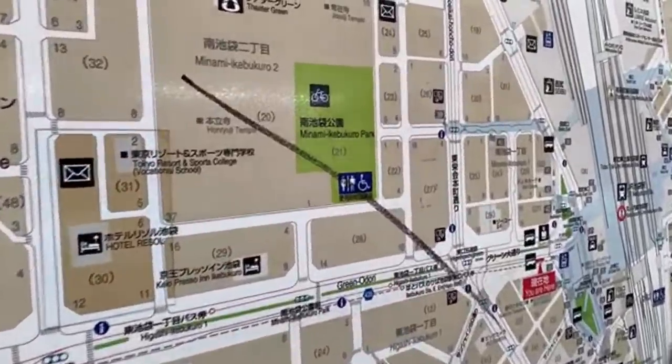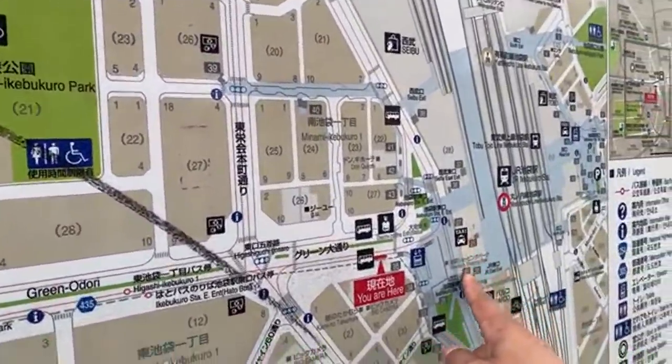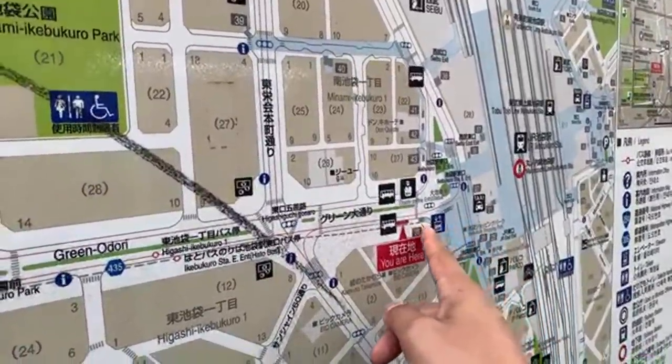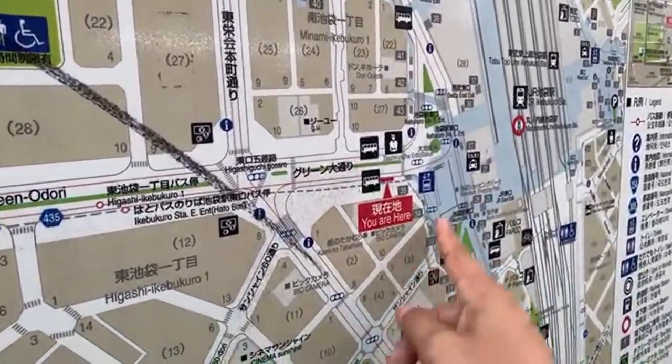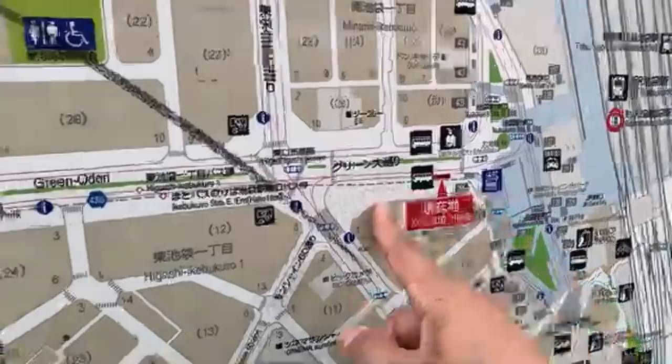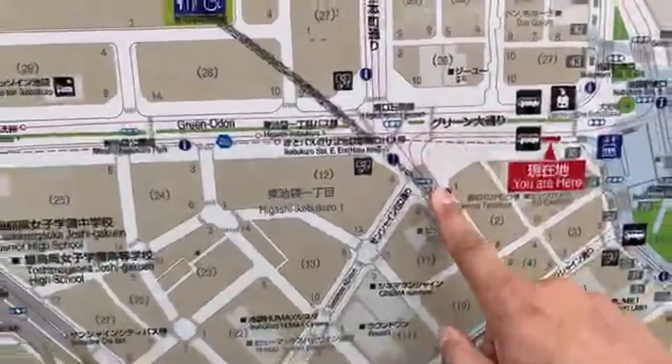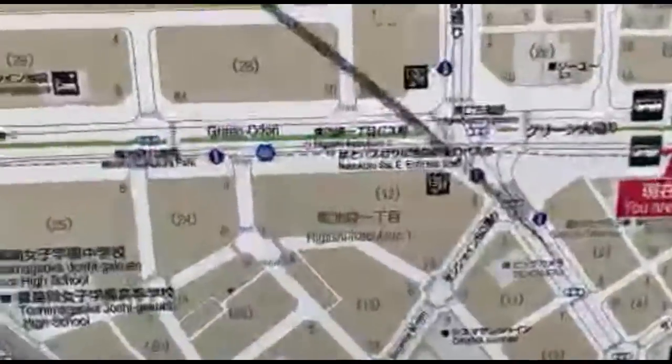Somebody's lost. So we started here in front of the station, and we're going to be walking this way along the main road. I showed you the alley there, walking along the main road, and then when we get to this intersection, we're going to be there in like 30 seconds. I know we could have totally taken them there. But that was actually really nice.